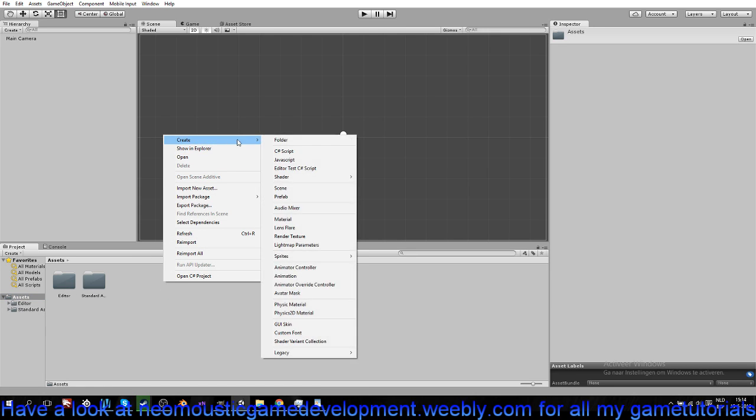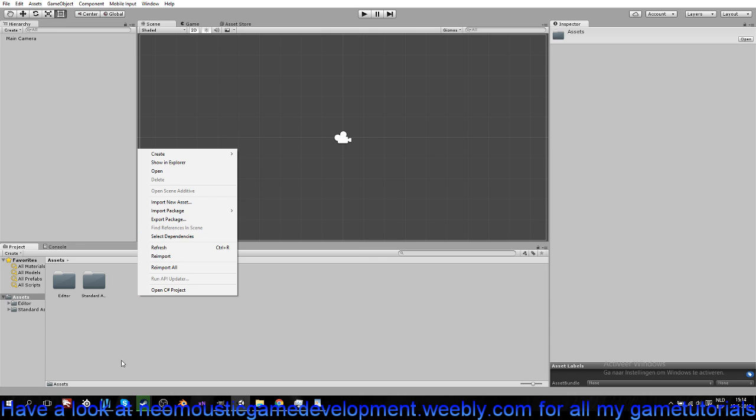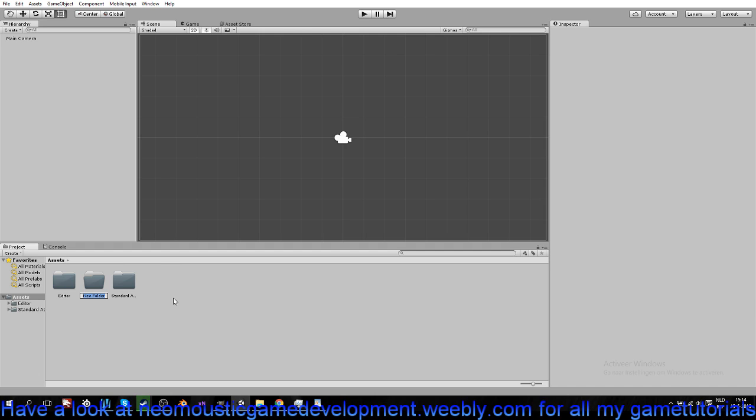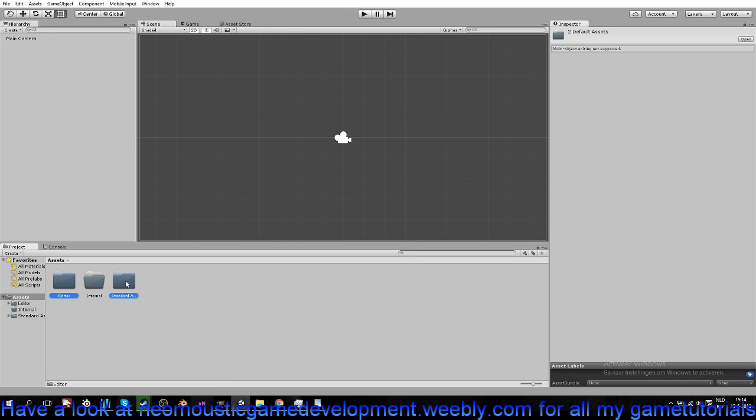First thing that I'm going to do here is right click in this assets bar, create folder, and I'm going to put these two things in a folder. So internal, because they came with the 2D assets that we're using.